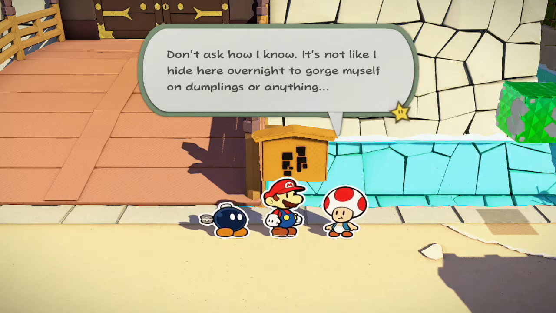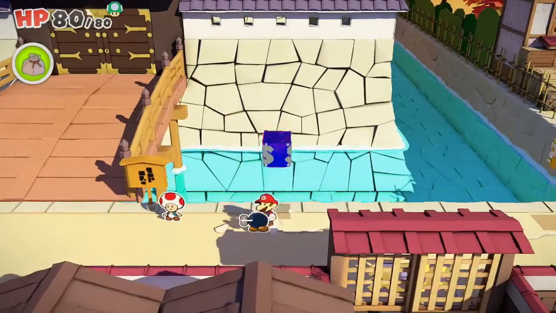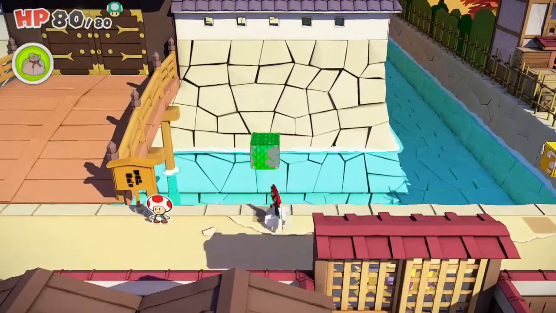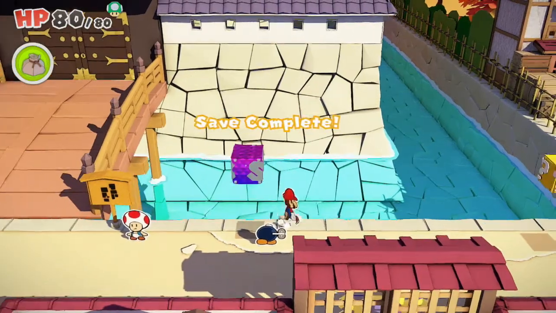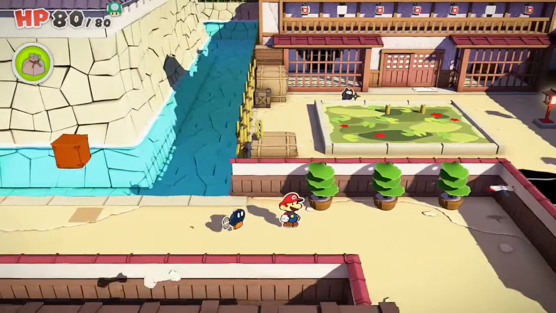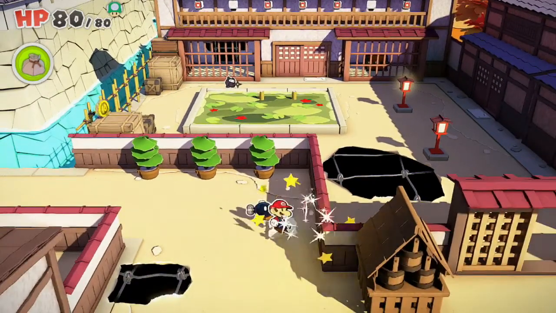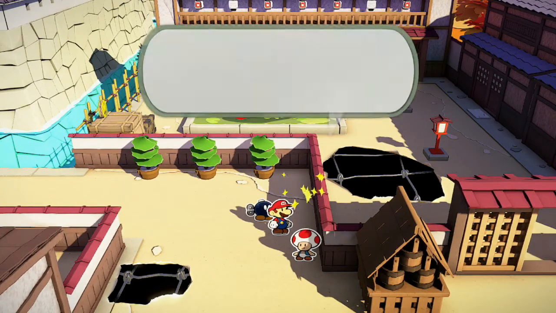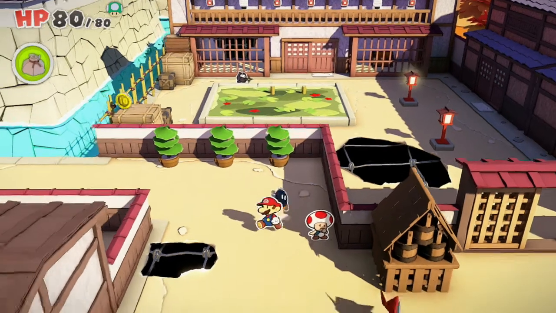I had to gorge myself on dumplings or anything. Mm-hmm. You just gave away that you love... Wow. I'm gonna save just in case. Can I jump in the water? Stupid curiosity? I mean, we're still good. We're 17 minutes in, so we're good still. Oh. Hello. Someone's real suspicious. Heading for the old ninja house.